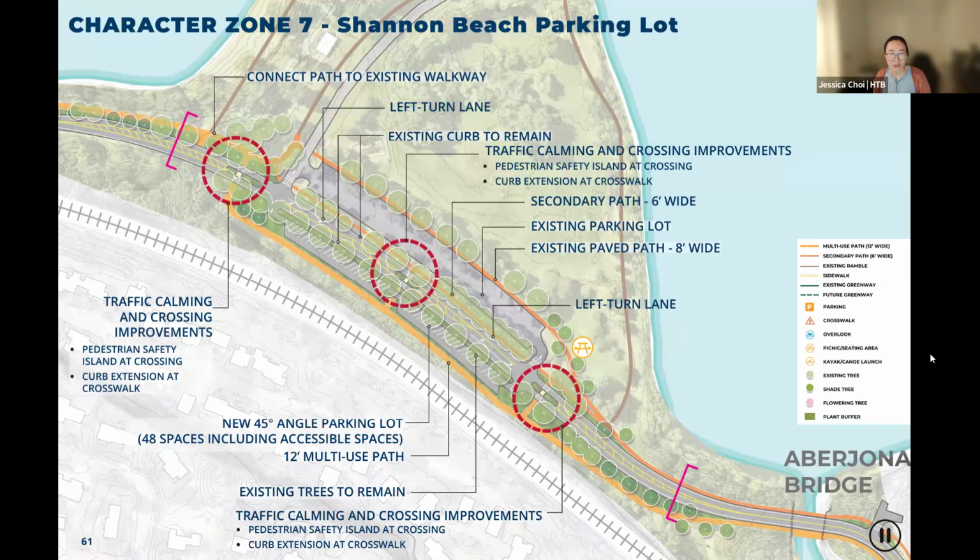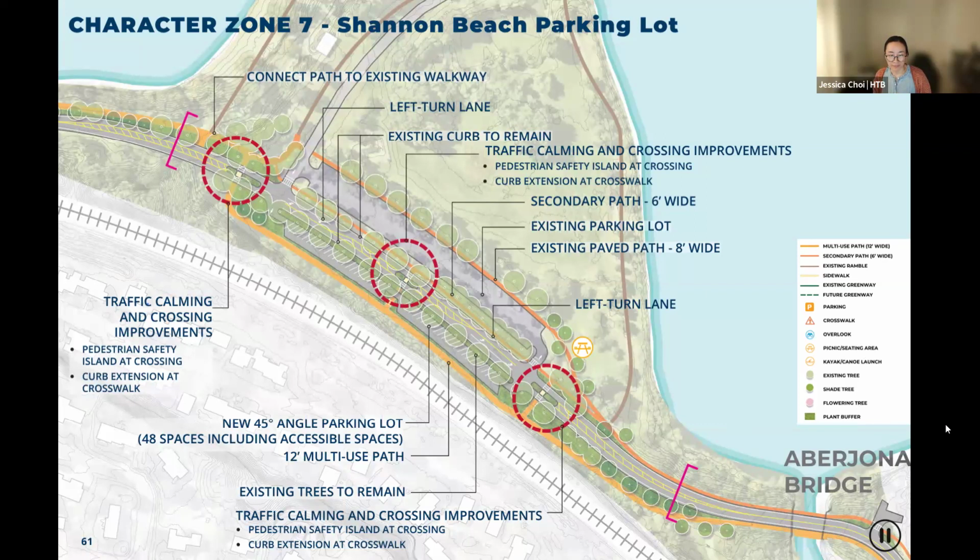So back to the concept plan, as you can see at the first red circle, this is where the path crosses over the parkway to the east side using the same crosswalk treatments that we applied earlier. One thing we want to point out is that this transition happens just south of what you see as the expanded Shannon Beach parking area, and then continues along the outside edge of the parking lot to keep path users outside of all the vehicular traffic that is occurring within the parking lots. Meanwhile, we also looked at formalizing that footpath that occurs along that existing tree median between the existing lot and the parkway.